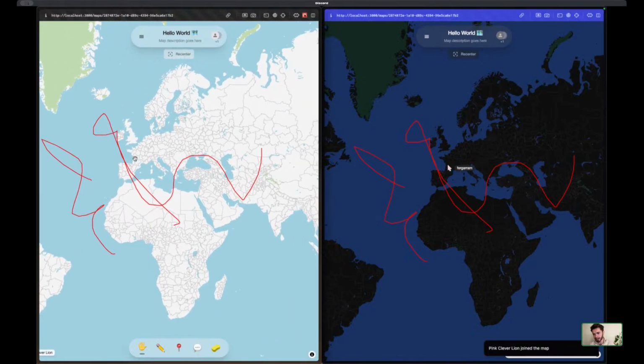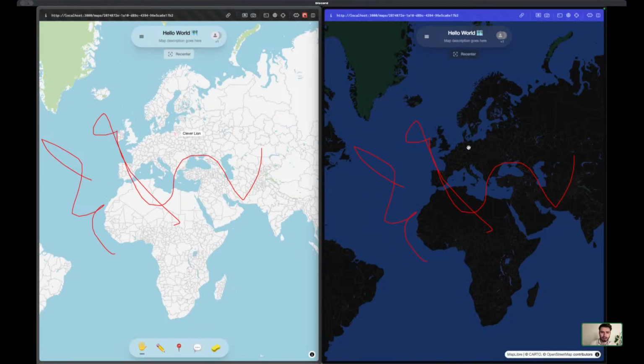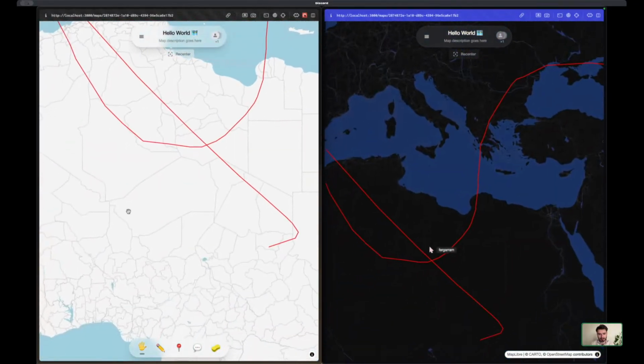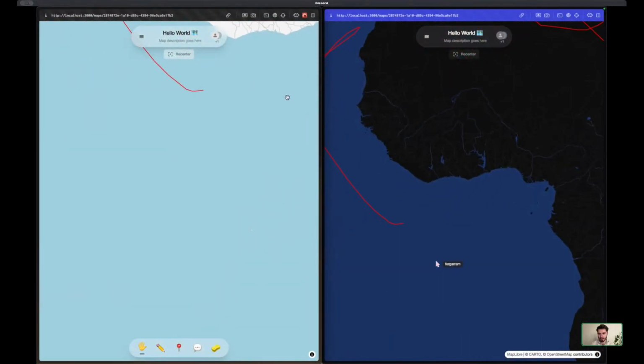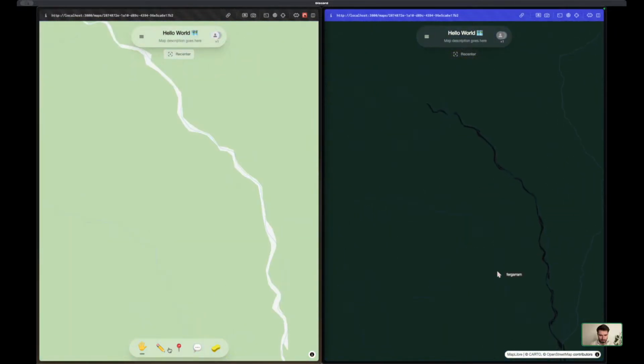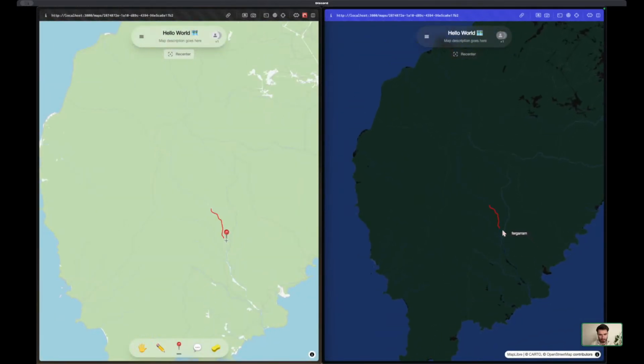On the left, I am authenticated, so it's using my username. And on the right, I am not, so it's saying that I am a clever lion, a pink one. And so then here, it looks like we have the same color. So here we can start following one another. In this case, I'm gonna tell the clever lion to follow me. And as you'll see, now if I move, it's gonna follow me around. If I zoom in on these islands here, if I wanna make whatever annotation, like follow the river or whatever, then I can just do that as well there.